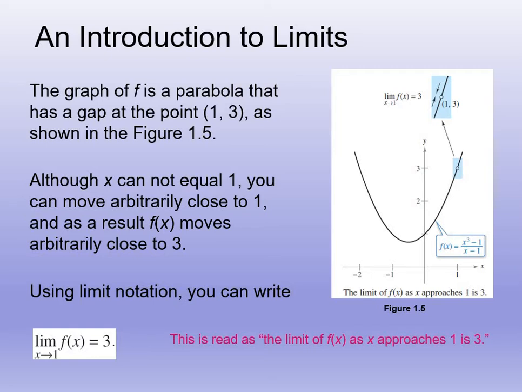So we need to understand that there's going to be holes in the graph and you're going to have to evaluate them there. Because when you plug in the value of 1, you will not get 3 back. You're going to get an error back or does not exist in your calculator. So that's why we have to use a table approach. And as it approaches 1 from the left and approaches 1 from the right, what does the y appear to be going to? It appears to have a limit of 3. So we write our final answer as the limit of f of x as x approaches 1 is equal to 3. 3 is the limit. So we will write our answers in limit notation, which is shown below on the figure here.